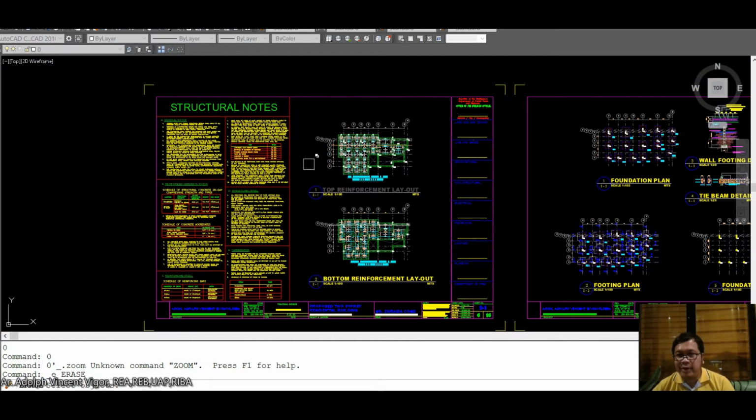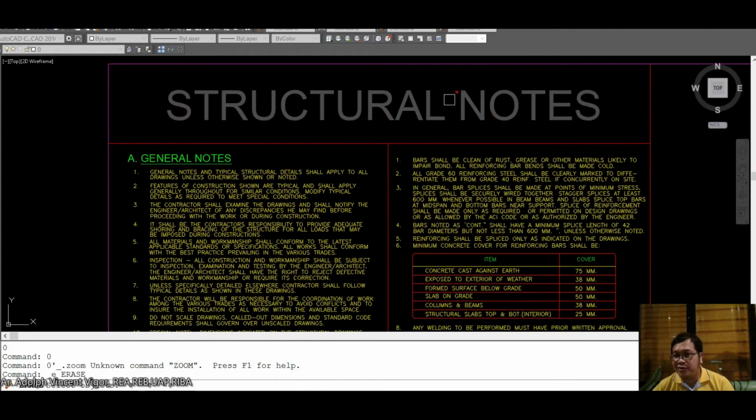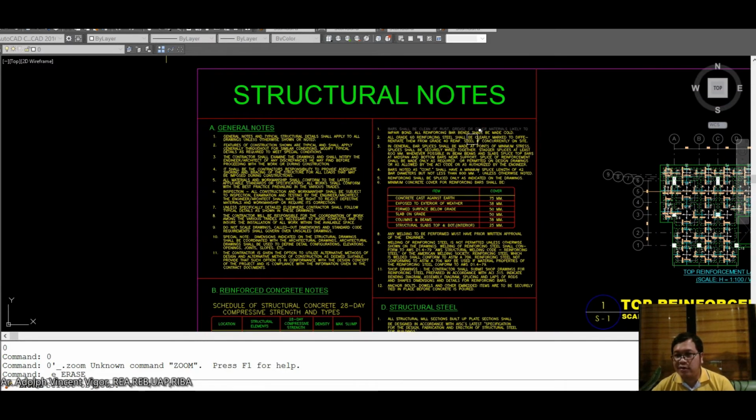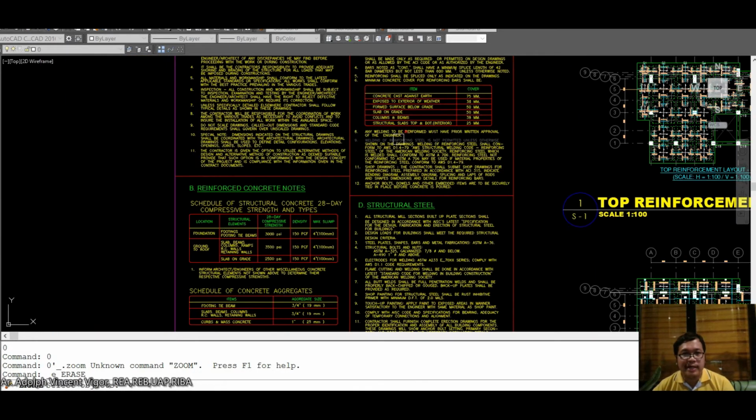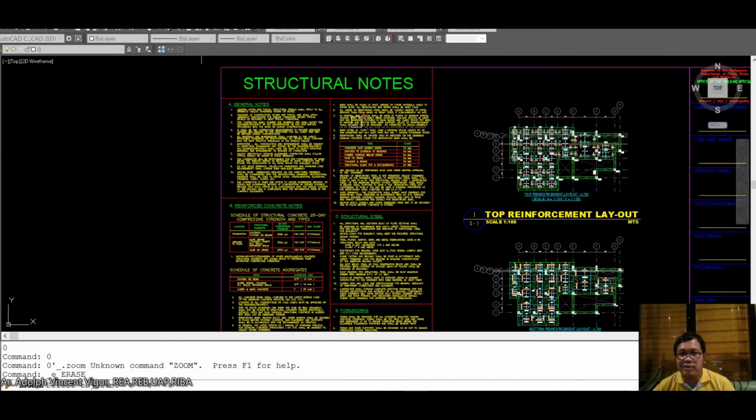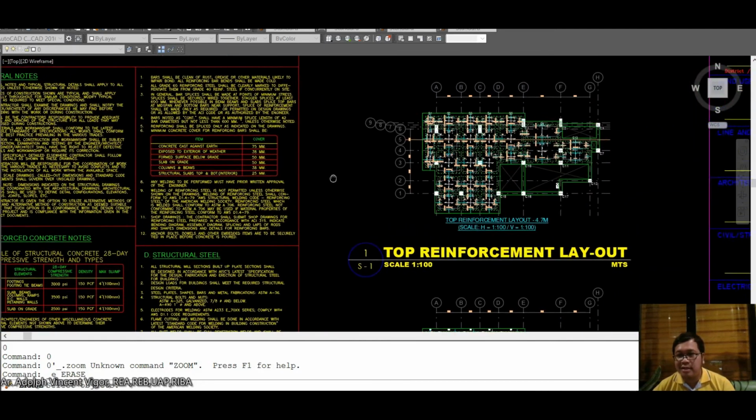So when you prepare your structural plan, of course, you have your structural notes. In the structural notes, class, the source of this is usually the National Structural Code of the Philippines, or NSCP. So you're going to write the instructions there.